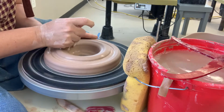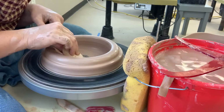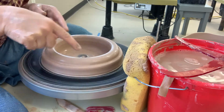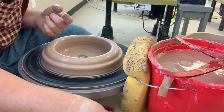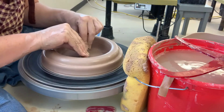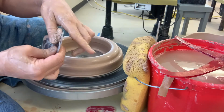A lot of water is required for this. Your hands will dry out very quickly. And then we want to clean up the inside so we don't have a lot of unnecessary clay ending up in our wall. So you can take your rib. A stiffer rib is usually the easiest way. And just get rid of that excess clay there.